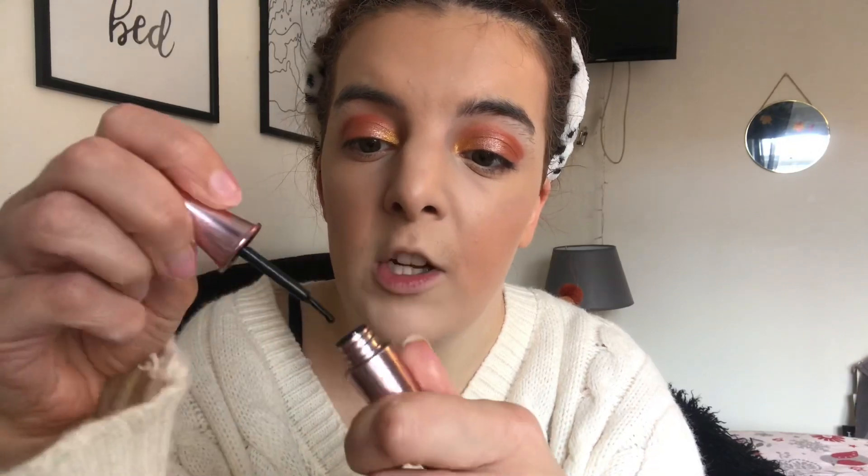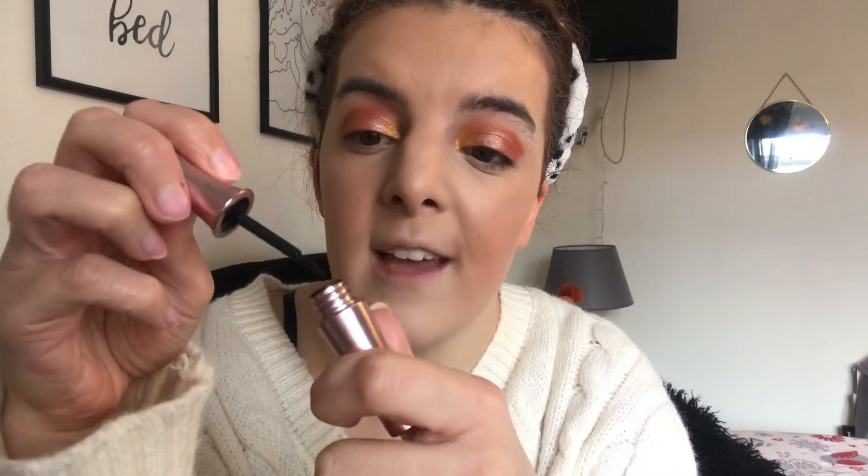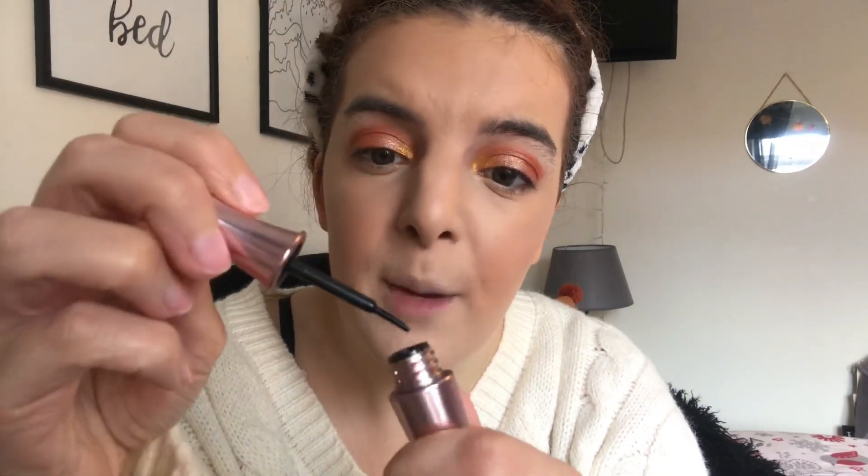I wanted to try it because I thought it'd be perfect — even at home with no makeup on, just a tiny bit of eyeliner and pop a pair of eyelashes on. I used to have extensions and it just makes you feel a bit more awake and presentable. The eyeliner looks like a normal black eyeliner — the nib isn't super thick but it's not super thin either. I'm going to go pop it on.